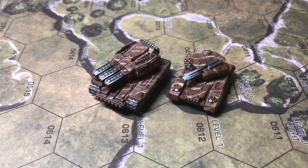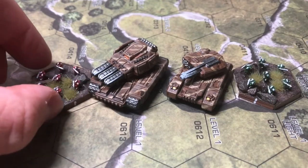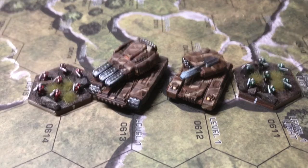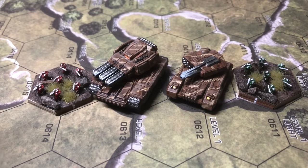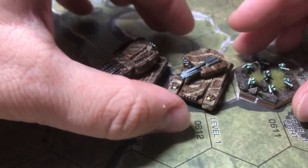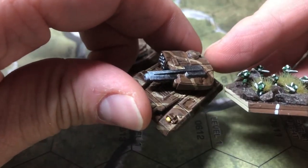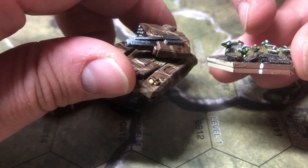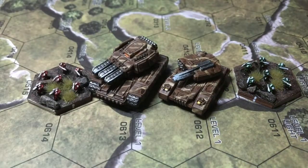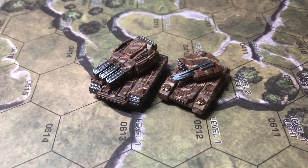As for how these tanks look next to other units - here are Death Ray Designs' own standard infantry units as well as their SRM infantry. I'm not a military expert, but I do think modern tanks are a little bit smaller. Of course these are future tanks in the year 3000, so maybe they're allowed to be bigger. I do think the scale works perfectly for Death Ray Designs' own style - the hatch for personnel inside the tank seems like it would fit a normal figure very well. The Myers heavy tank is of course a lot bigger, but it is a huge tank.